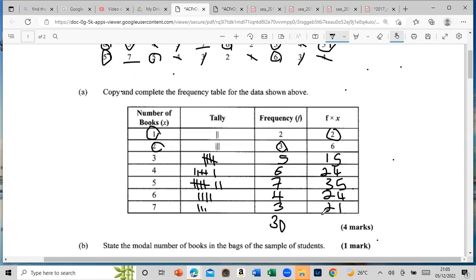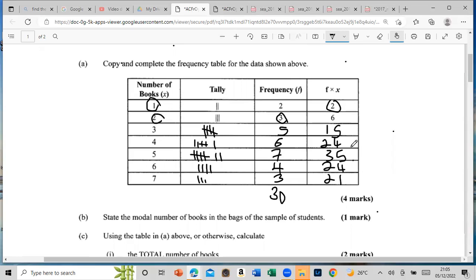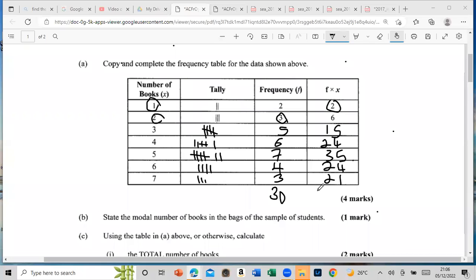We will need to total this depending on if they asked for the mean. Yeah they did ask for the mean so we have to total this, which is the f of x. This represents the total books. I'll just punch it in the calculator.